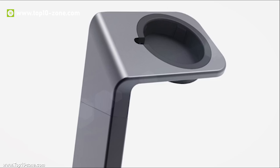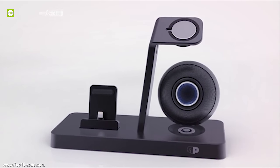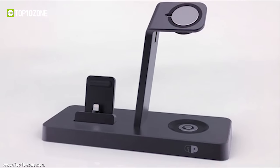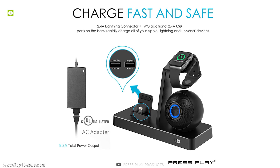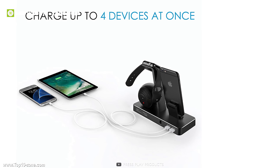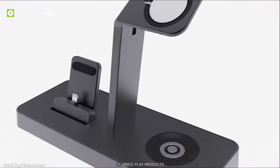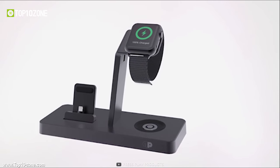With the OneDock Power Station, the charging possibilities are now endless. With Apple Watch, iPad, iPhone, or iPod, you can get all the charging devices in just one port. This dock provides 8.2A total power output with a UL-listed power adapter, giving your dock the boost to charge up to 4 devices powerfully without any damage to your wall sockets. The dock has a solid metal base with metal stands for the Apple Watch and iPhone.